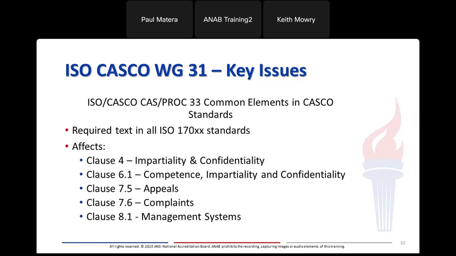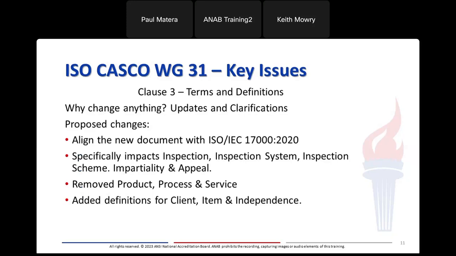So let's see here. The notes to entry on the new definition, I'm looking at it right now. It includes inspection of processes, and it can include personnel, facilities, technology, and methodology, and so forth, but it may not necessarily include a determination of conformity. You can inspect something just for information and not have to determine whether or not something's in conformance or not.